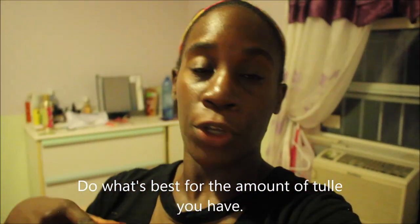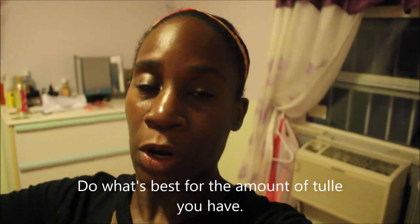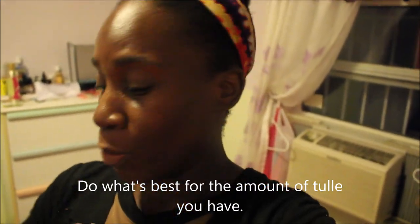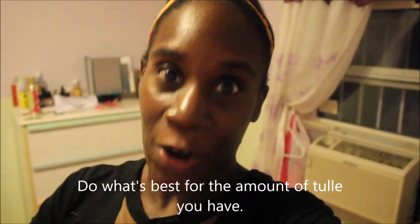Okay guys, so actually what I realized is that because I'm only using 6 yards of tulle, I only need to double it 1 time, which means I have 2 layers here. So that is a correction. If you're using more yards, because some people use 20, 40, whatever, then you may need to triple, quadruple, whatever. I'm only using 6, so I realized tripling it was making it too short. So I only need to double it, and then from there, I'm gonna do the pleats. Okay, so you see the pleats and how I pinned it. So you're going to take that to the sewing machine and stitch all the way down.